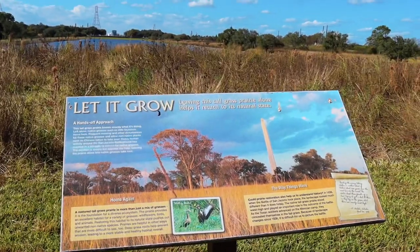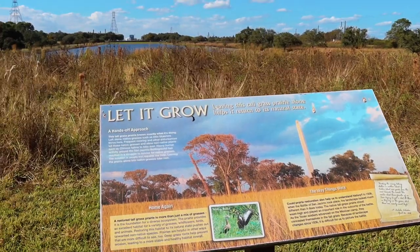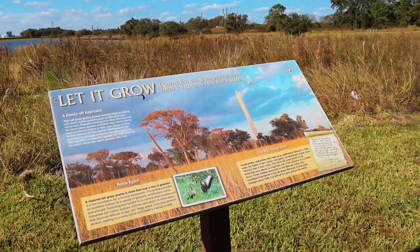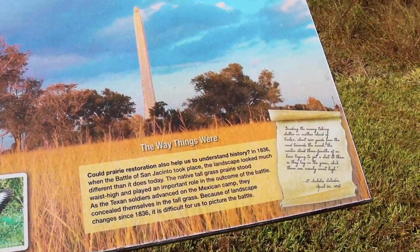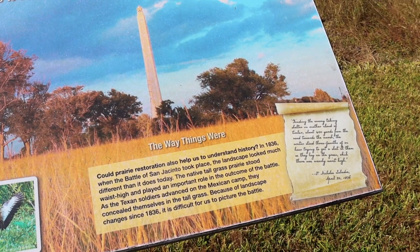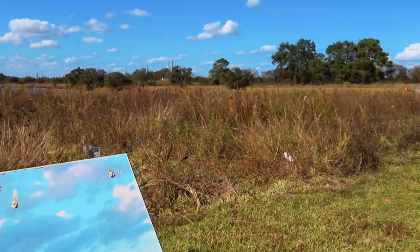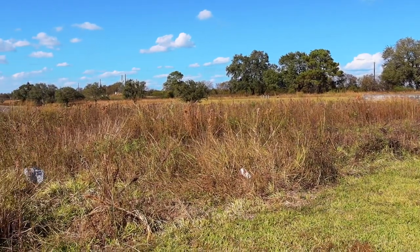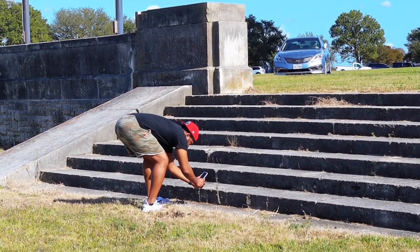This sign talks about how they're leaving this area a little more wild and rugged looking. The reason they do this is because it's actually a restorative process to bring natural animals and things back to the land. There's more information here that I urge you to stop and read. This landscape played an important role during the battles — the coverage it provided allowed fighters to hide out and not be detected easily. Nebraska is over there checking out some fossils — those things are so cool!